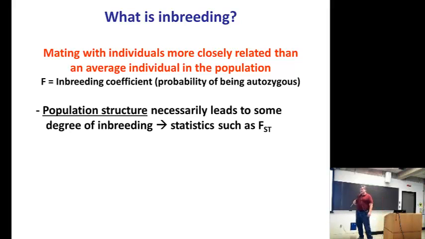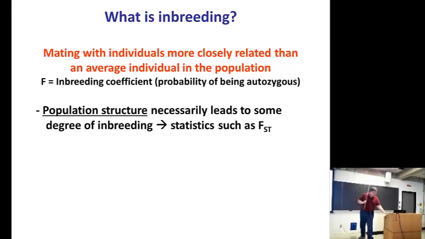There are a number of ways that bring about inbreeding in populations. One of these is that if populations have structure to them, structure meaning that there's a spatial structure where not all individuals are equally likely to encounter other individuals. The individuals that are local to you are likely to be more related to you, so the pool of mates is chosen from individuals that are local and thus more related. This sort of population structure is typically measured in population genetics by statistics such as FST, which you've probably heard used many times.